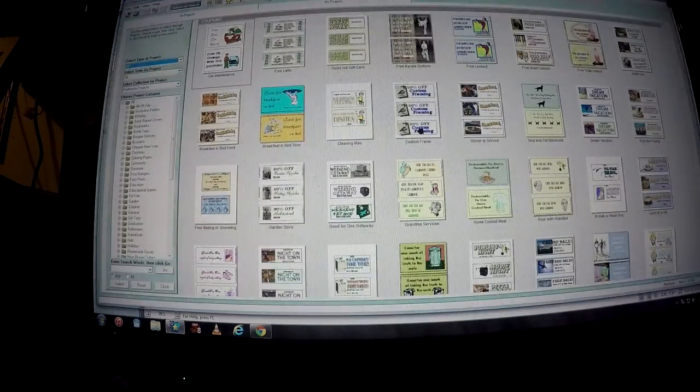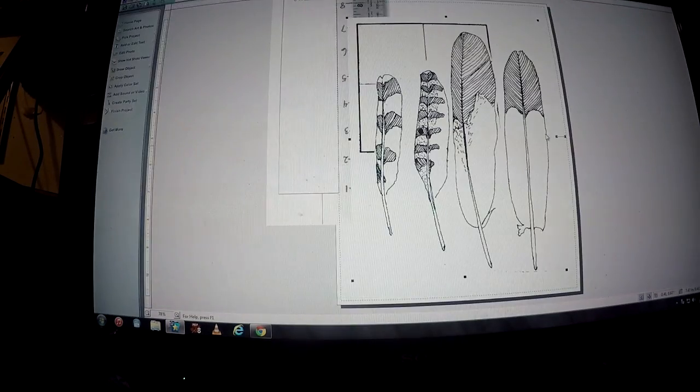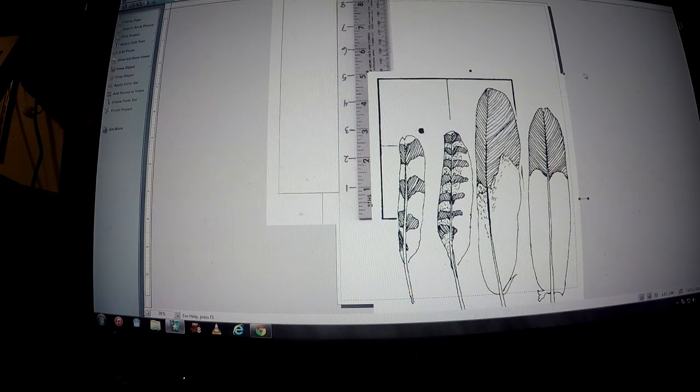I'm opening a project. No, I want to go to my pictures. Wrong one. Search art and photos. And there's a picture of the drawing of my feathers that I downloaded onto my computer. I bring that up. And there it is at 4 1/4. No, that's at this. Yeah. See this box here that I pulled up here? That's the head size, 8.5 inches by scale. And that's how I scale my feathers, by proportionally reducing or expanding the picture.